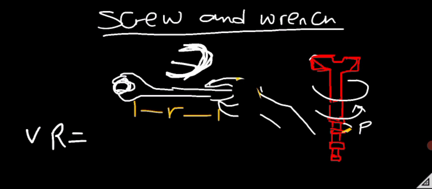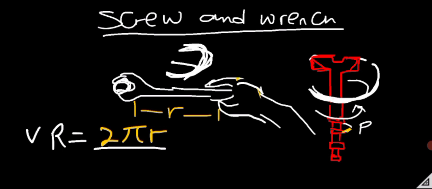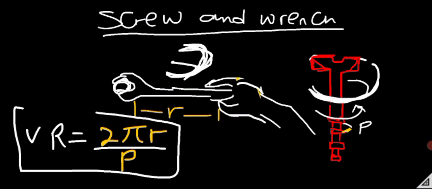Now in this case, we already have our R, so we just need to add what? 2 pi, true or false? So that will be 2 pi R, right? That is the distance moved by the effort, your effort. What was the distance moved by the load? Remember that this bolt is what we are turning, and this bolt will move one pitch. One pitch is called P. It measures the distance, 1 pitch. So the distance moved by load is 1 pitch, that is P. So we can say that the velocity ratio for this screw arrangement is given by what? 2 pi R over P. 2 pi R over pitch.